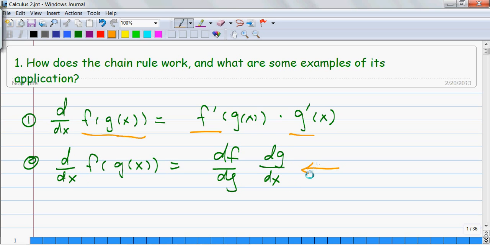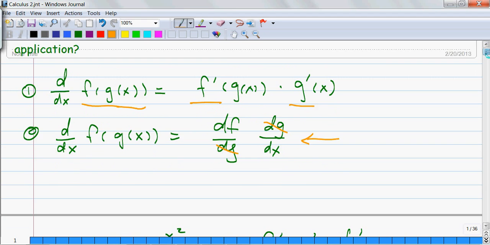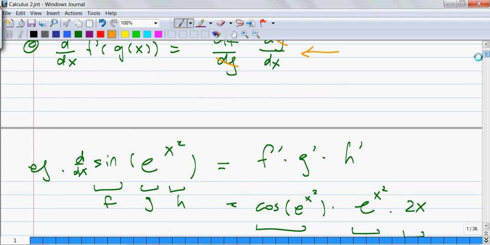The notation here is not very useful for one-dimensional things, but if you learn multi-dimensional differentiation, you will see that this way of writing it down is really easier to see, because it's like dg cancelled out and you're only left with df dx. So for some of the applications, the first thing is it's obviously used to differentiate stuff.